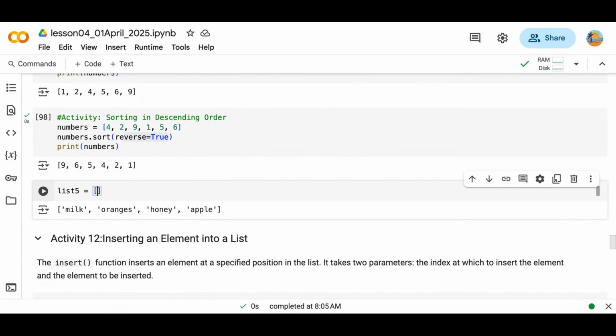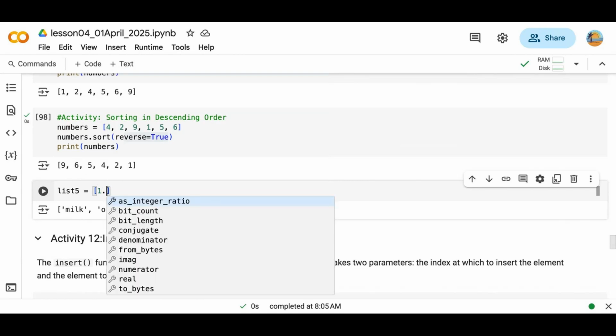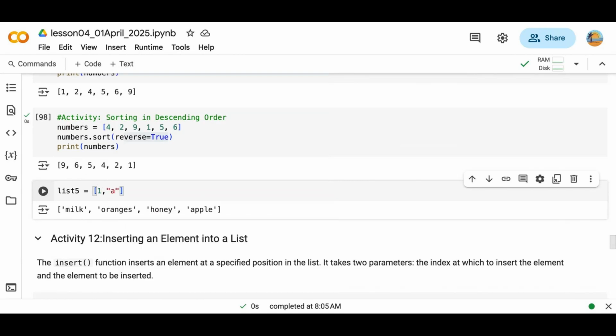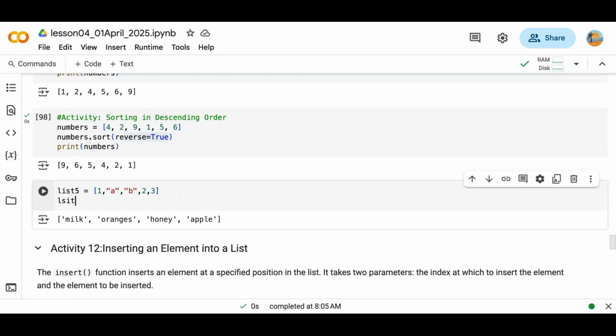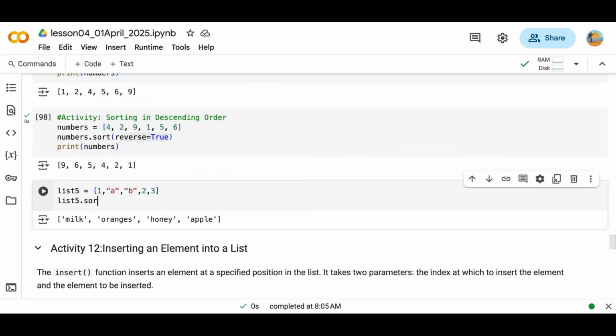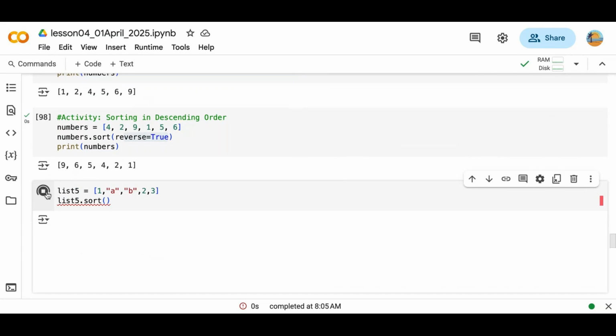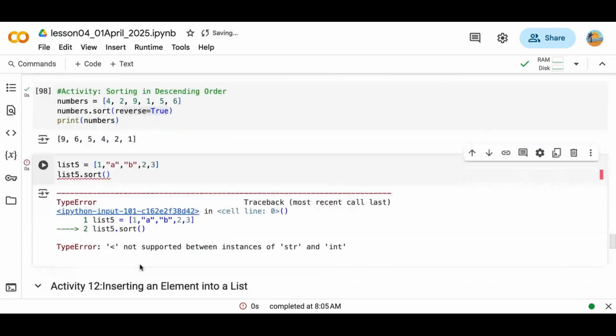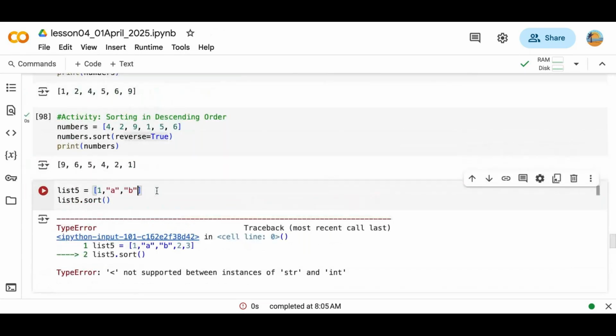So if you want to sort a list with multiple data types, it will throw an error because less than is not supported between instances of string and integer. So make sure you sort between similar data types.